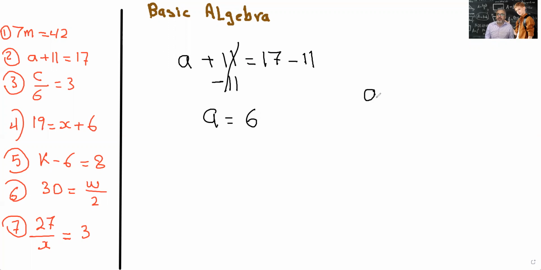Also, eventually you should learn that a plus 11 equals 17. This is added. When we move to the other side, it becomes minus. So it just becomes 17 minus 11. When you move this to the other side, it becomes minus 11, and then it gives you 6. This is the logic. Eventually, I think you could start doing this a little bit faster by doing this. Next.